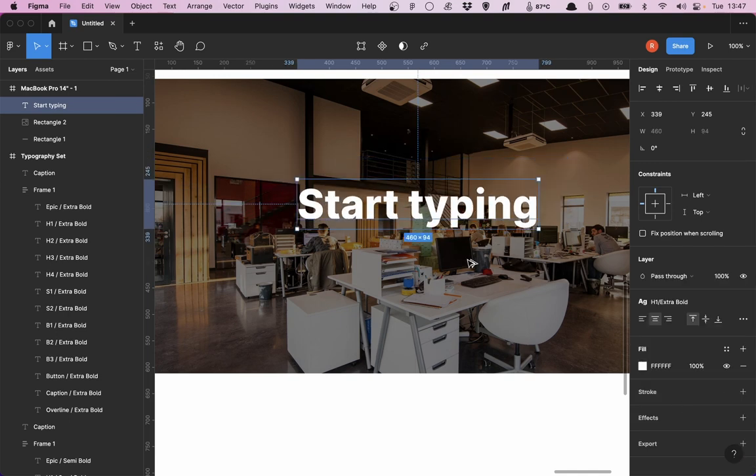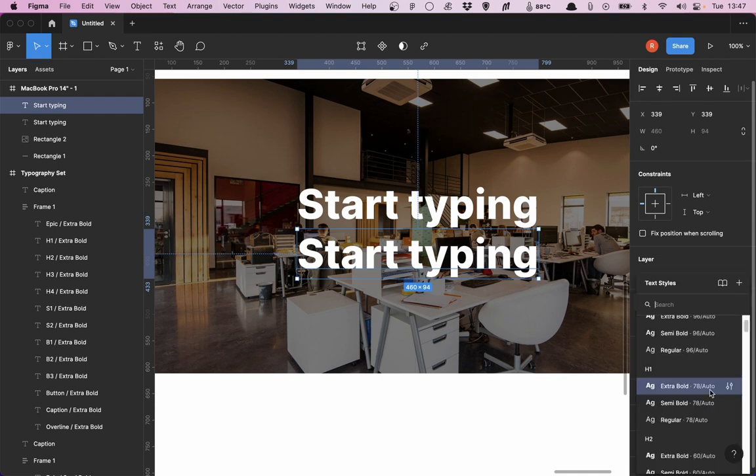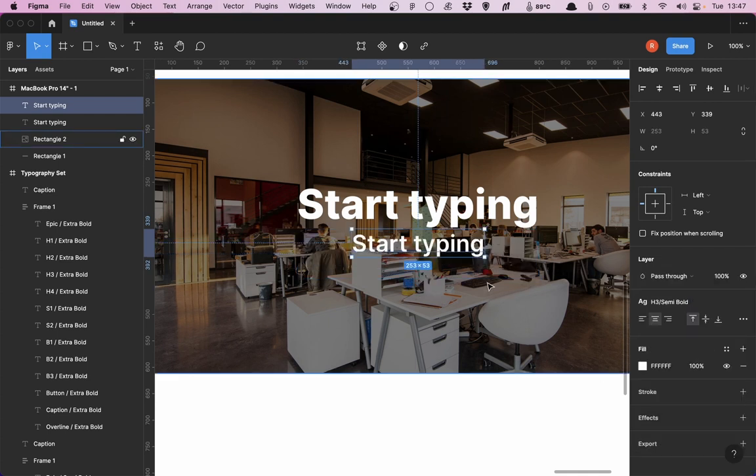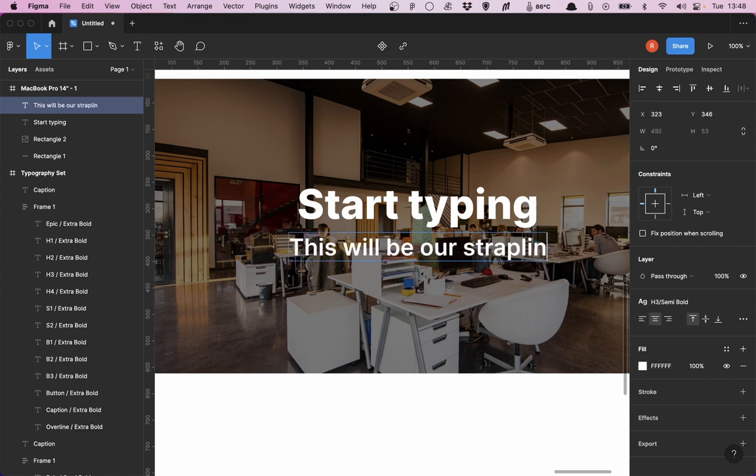So actually, let's just use H1's epic. Epic is kind of large, and beneath it we're going to put an H3 that's semi-bold, that's within our rule set, and we've defined that we want to be able to use all of these fonts in all of these weights, and otherwise we can remove them. And this will be our strapline.